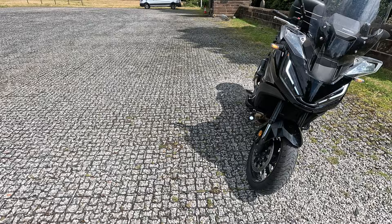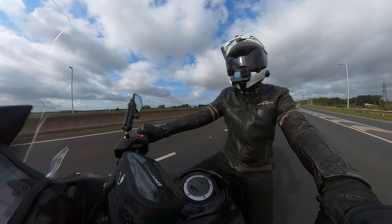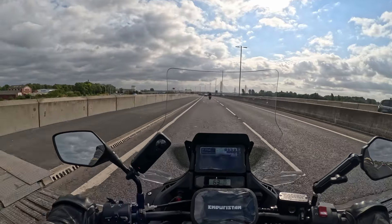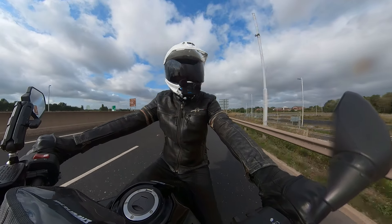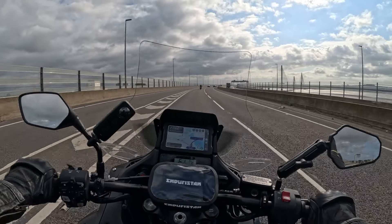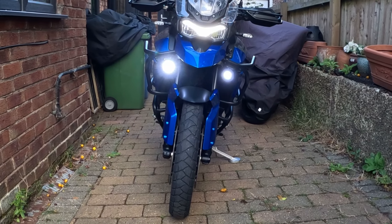This bike is now equipped with spotlights — 17 quid for the pair. Hey John, can you hear me? Earth calling John, can you see me? The spotlights look brilliant — literally brilliant, not just metaphorically. They do work, and they complement the daytime running lights. It makes a nice rectangle. I've shown you mine, you show me yours — bright John, that's what you want, yeah, on the motorway in particular.